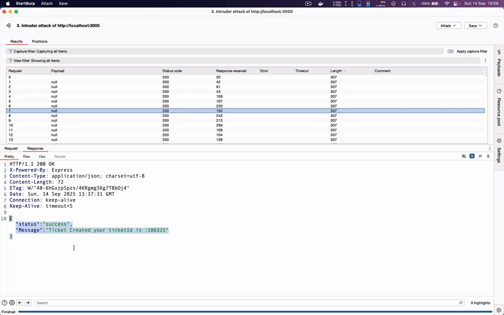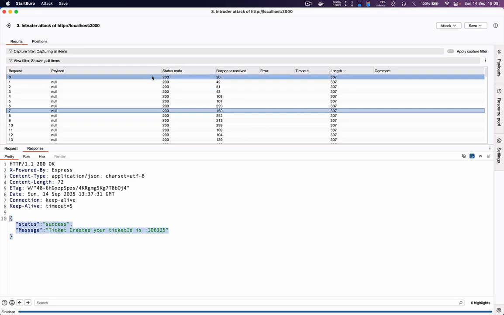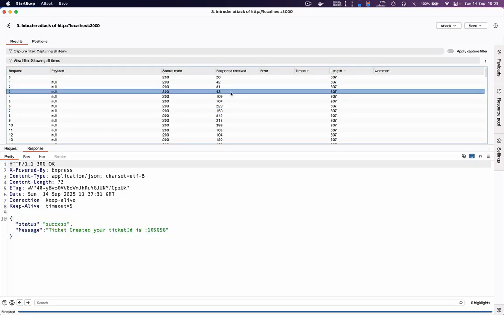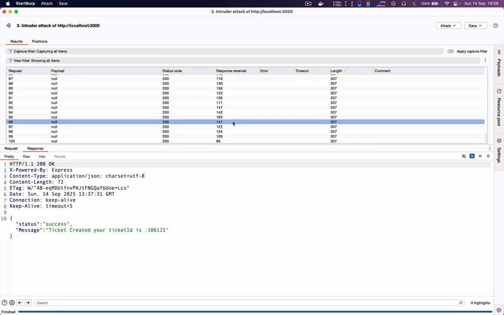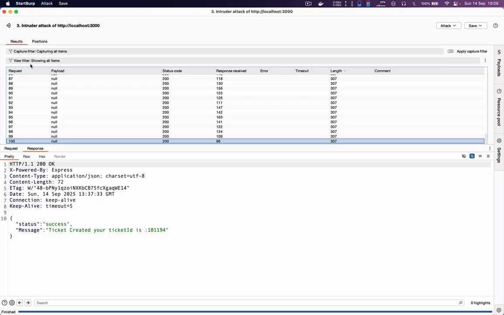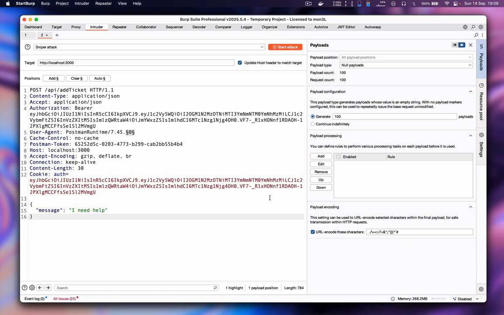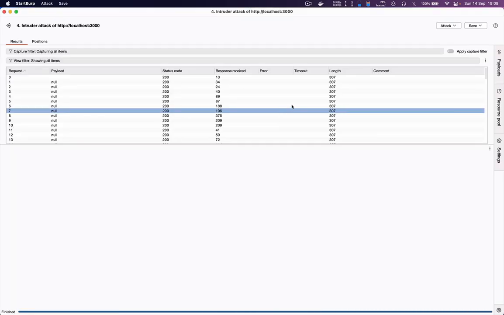This is something I am not a big fan of, because I need at least one endpoint where there should be some changes. So this time I will change the message from "I need help" to, let's say, "flag value," and repeat the same thing. Now is there any change?